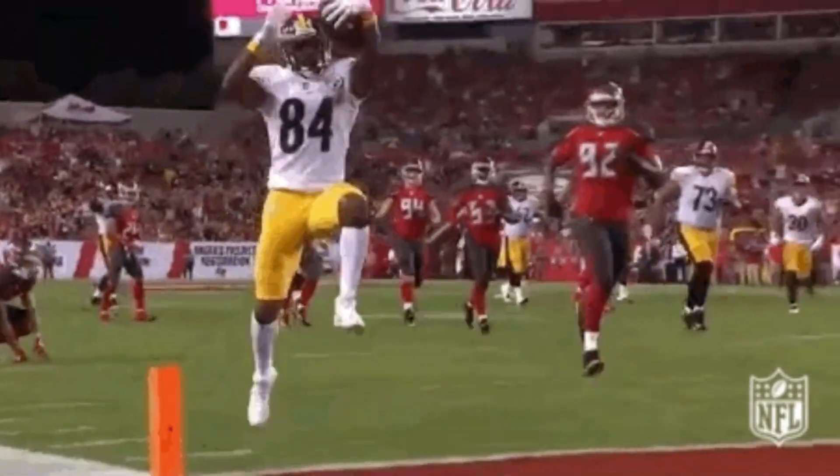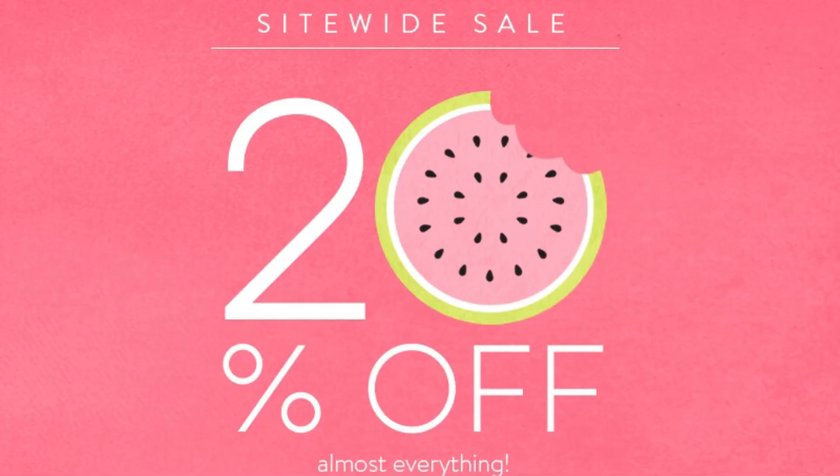Cash back is a huge part of running your business. You have to be thinking of every little way you can make the most out of your money. Like in football, every single yard or every single inch is so vital — I would say in dropshipping, e-commerce, and entrepreneurship, every single dollar matters so much. So wherever you can save money, wherever you can cut costs, you should be exploring that avenue. We're going to talk about that today so you can run your ads longer and make more money from every single customer.